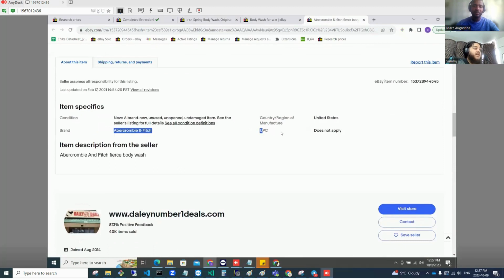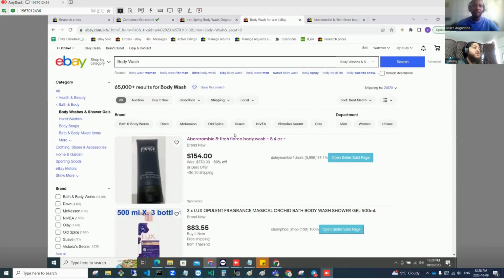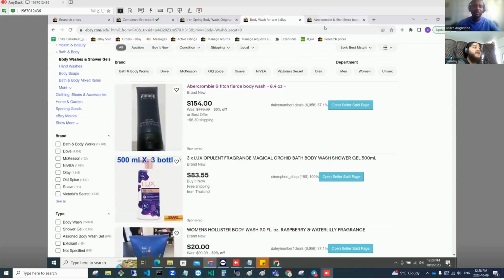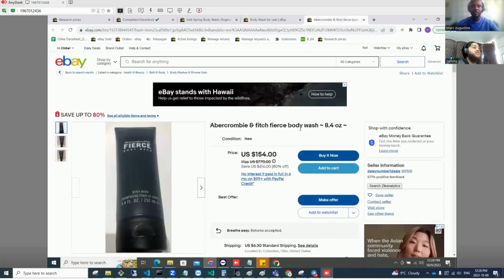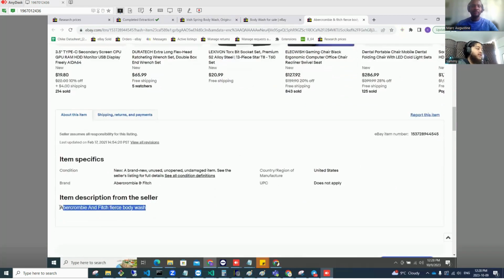This one is not saying it, but inside the description it says body wash as well. So take the top listing in the search results for the words body wash. Although it is sponsored, eBay can very clearly understand this is a body wash, because what this seller did was copy the title and put it in the description. That's all he did, and he got all the way to the top of the search results.